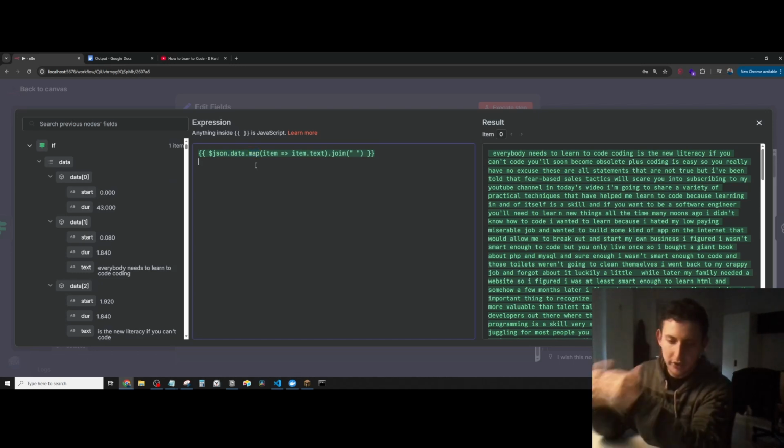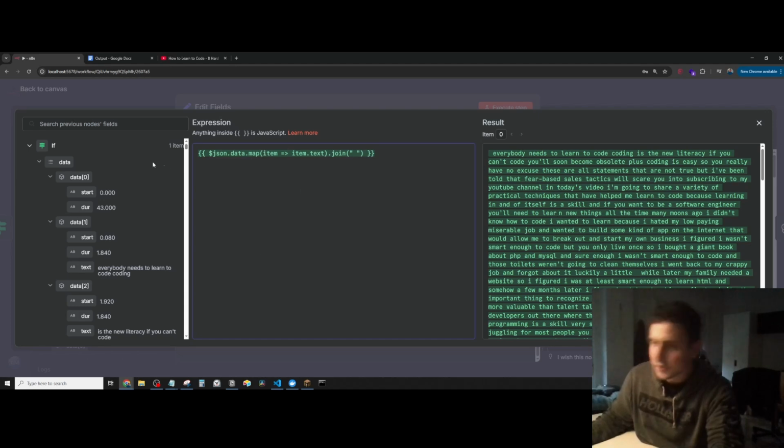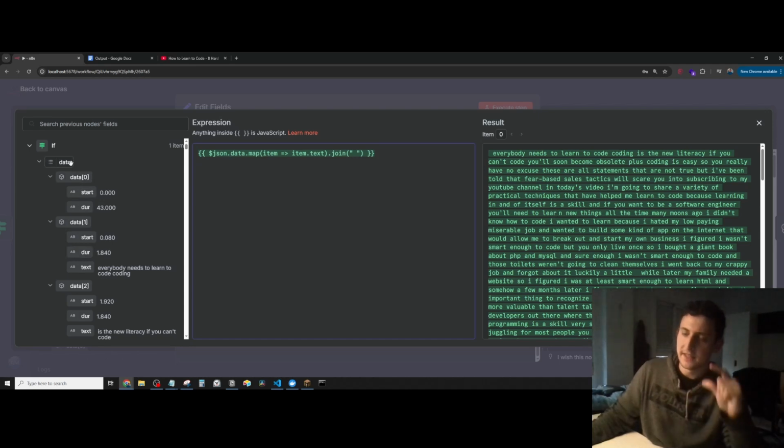If you don't know about coding or JavaScript, you can just do this with ChatGPT. Just ask ChatGPT how to do this, and it's probably going to give you the little code snippet that you can use. But this is pretty simple, I'm going to explain how it works. For each one of these items in this data list, we're going to iterate over each one of them. That's what map means. Map is basically to iterate over each one of those.